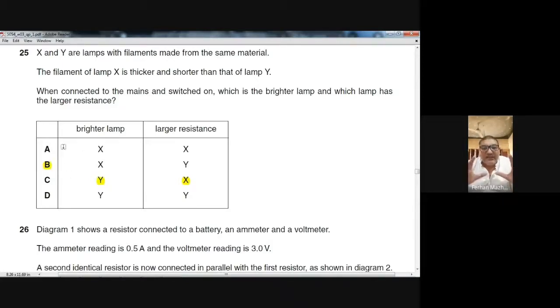Try to understand. I think we have got some confusion. Because the X has shorter length and it is thicker, its resistance will be lower, so the resistance of Y is larger. That is decided. Now because they are connected to the mains supply, they both get the same voltage. But because the X has less resistance, it will get higher current. When a larger amount of current is coming to the X, the power will be larger because power is equal to IV. When the power is larger, the brightness will be more. So the X will have more brightness and the Y will have larger resistance. B is the option. I hope you have understood, because I think when I was talking there was a little bit of confusion. Okay, next question.